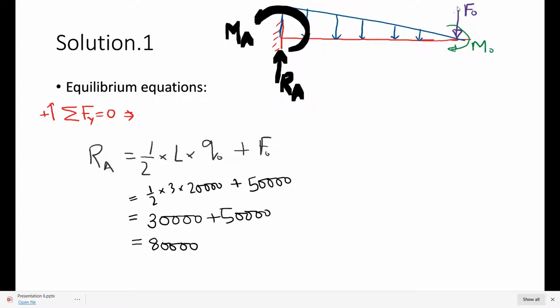And then the vertical forces are F naught, so we have also considered F naught, and we know that the uniformly varying load we have to make into an equivalent concentrated load, so we take half of base into height, that's the triangular way, so half of L into Q naught, so it becomes an equivalent static concentrated load. So therefore we are getting the reaction 8 into 10 to the power 4 Newton. And next, the other one, we know the concentrated moments, so we will see.